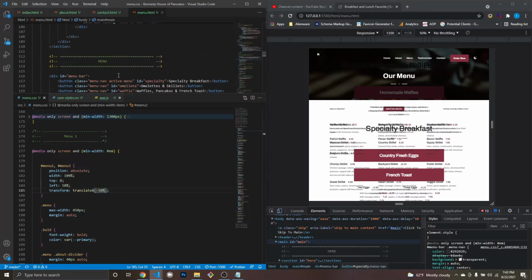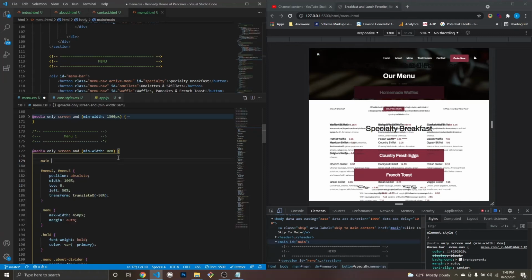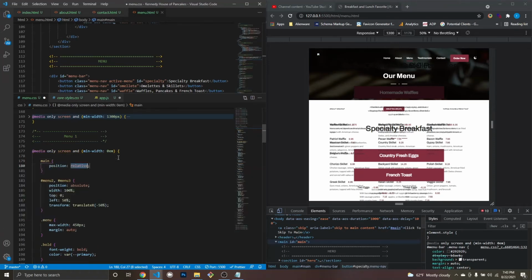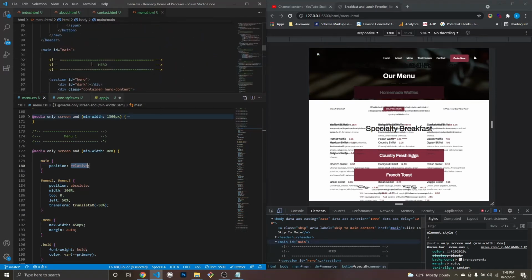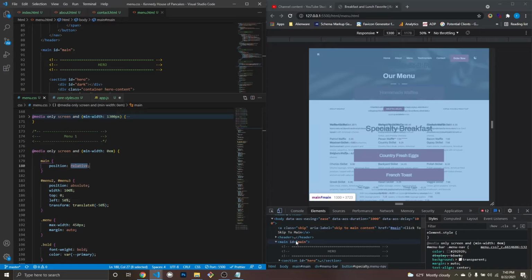But let's see. These are moving to the top of here, and I want them to be at the top of here. So main is up there, so that's not going to work.